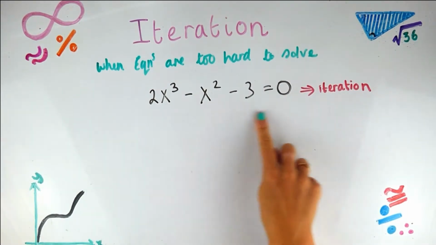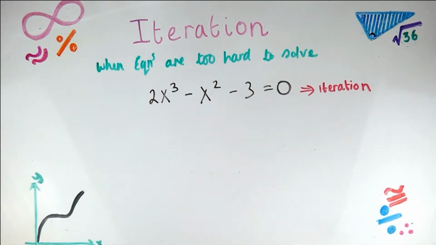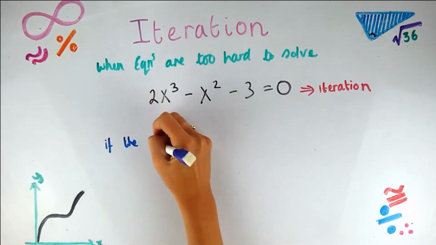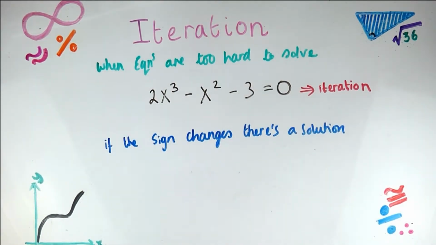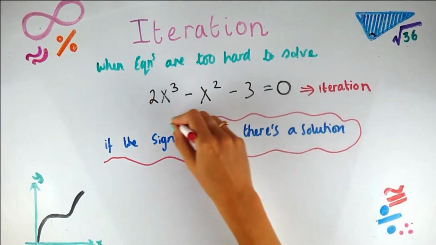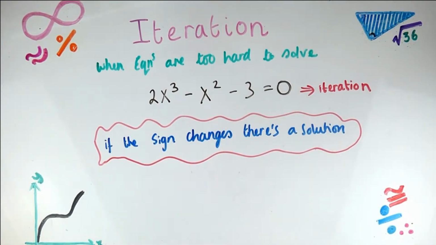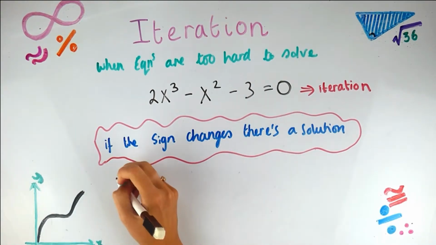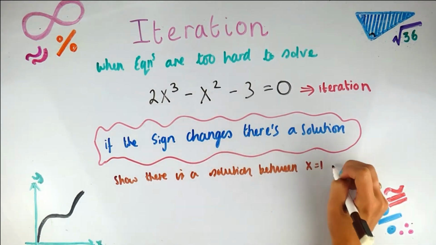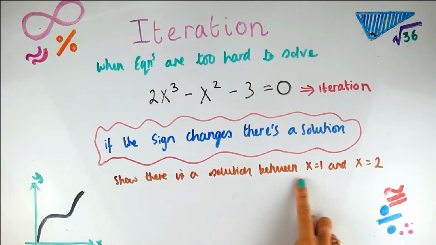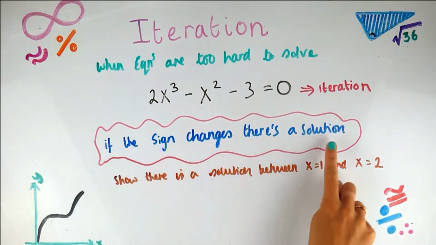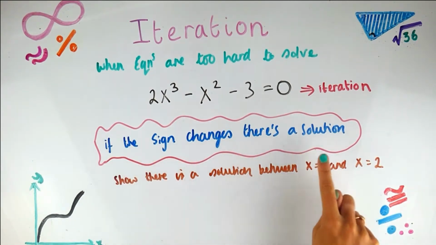When you're solving equations that equal 0, just like this equation here, you know there's a solution within a region if the sign changes, the sign being positive or negative. And that fact there is really super important, and we'll just use it now. So if I take this example that I said we couldn't solve, I could say, show that there is a solution between x equals 1 and x equals 2. And I know that there is a solution between x equals 1 and x equals 2 if there is a sign change, because from our statement, if the sign changes, there is a solution.